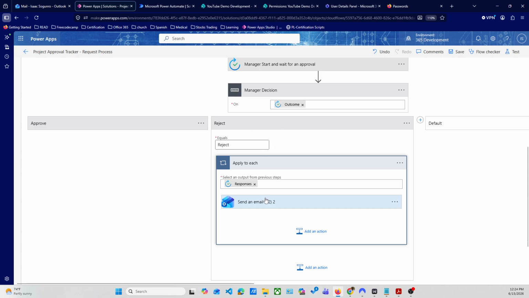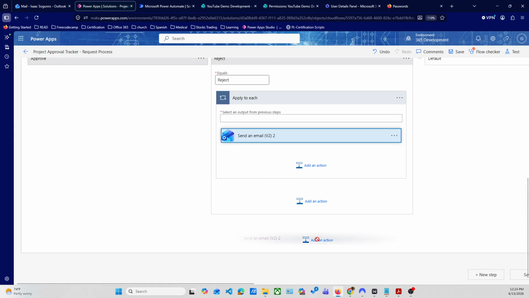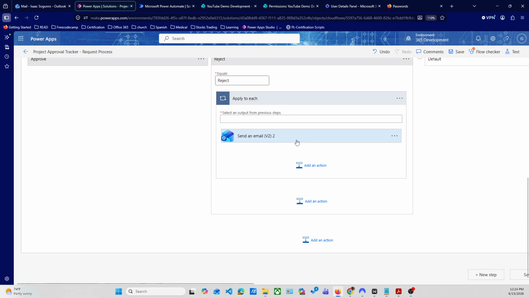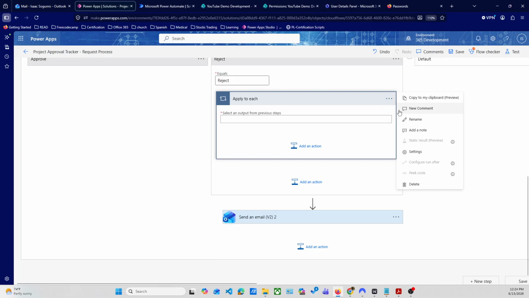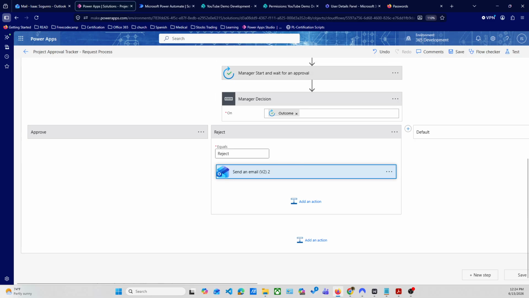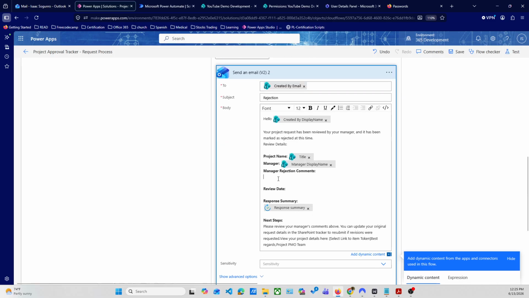So since this is the approver and the current one, what we do is we're going to use an expression. Let me delete this first and show you what that expression looks like. I need to delete what's in here. I need to delete this first before I can move it. So let me move this out first. Okay, let me delete this. Okay, so let me grab the expression so you can see what it looks like. All right, so this is what the expression looks like before I put it into the actual expression tab here.